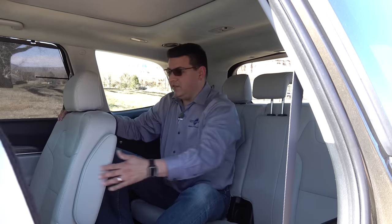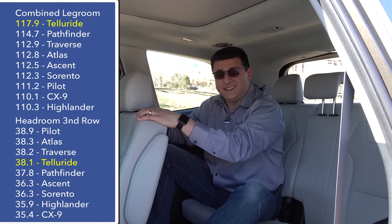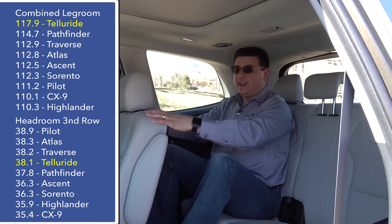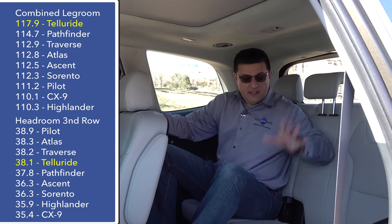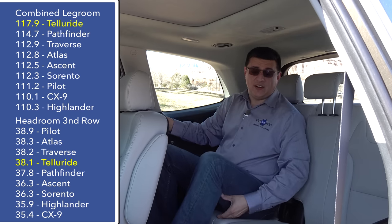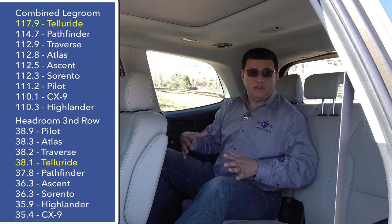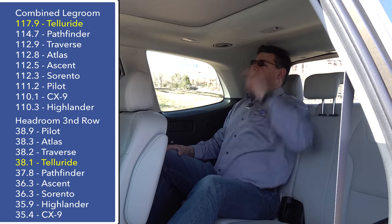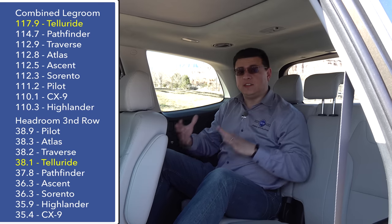That legroom is really obvious when you hop back into the third row. With the front seat adjusted comfortably for me at six feet tall — almost all the way back in its tracks — I can very comfortably sit in the second row seat with about two inches of legroom left, and I have about four inches of room between my knees and the second-row seatback. The third-row seat is fairly close to the ground, as we find in most crossovers, so legs are a decent amount off the ground. Overall headroom is fairly similar to the Chevy Traverse — if I lean back, my head does touch the ceiling before the headrest — but these rear seats would definitely be comfortable for teenagers as long as they're not terribly tall.